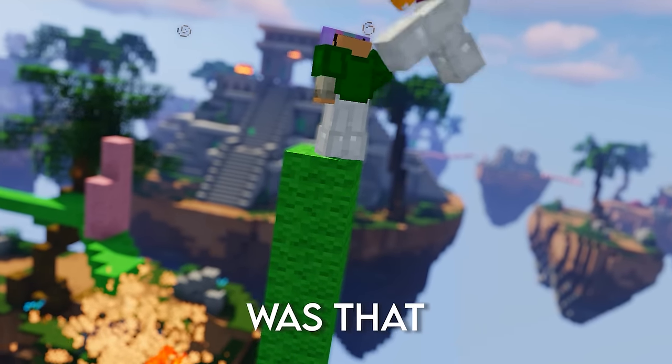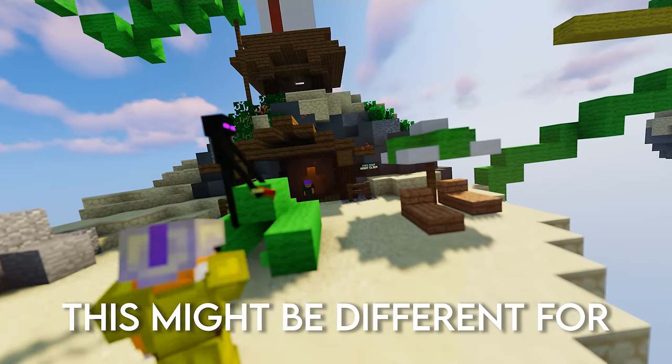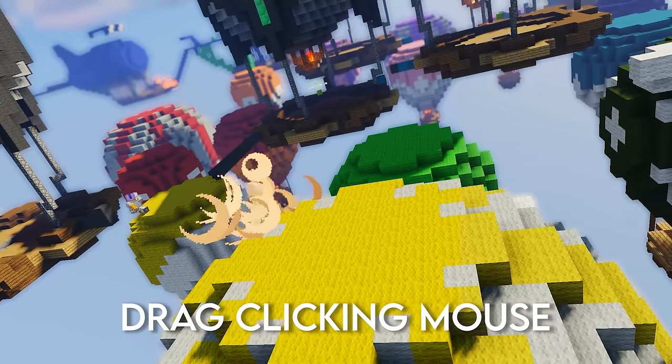Something interesting I found was that speed bridging was actually faster than breezily bridging in some cases. Now, this might be different for everyone, since some people are better at timing their clicks, have insane accuracy, or just own the best drag clicking mouse.